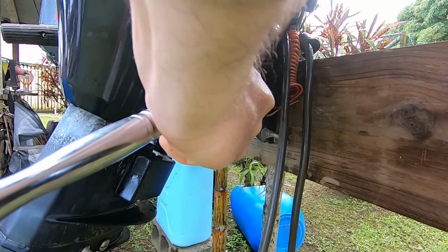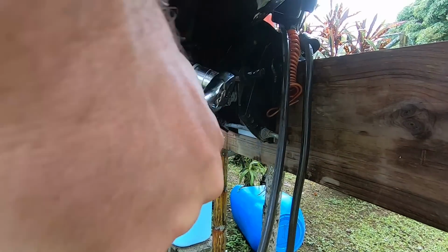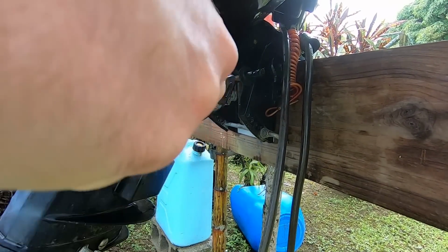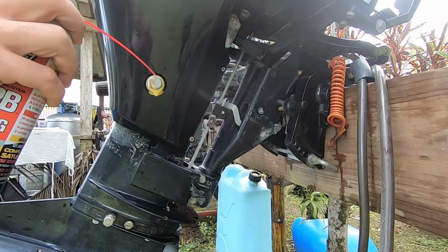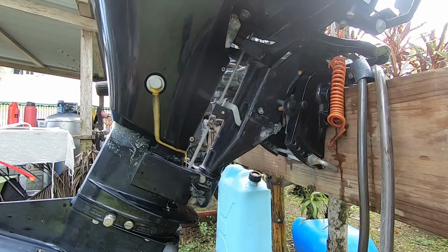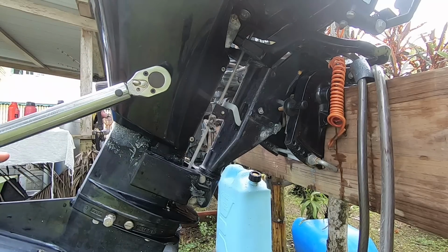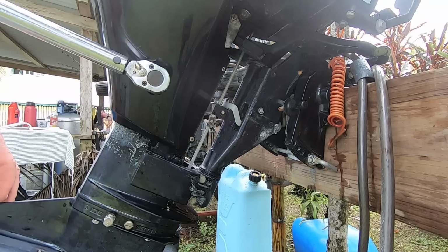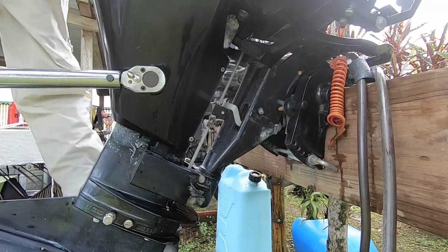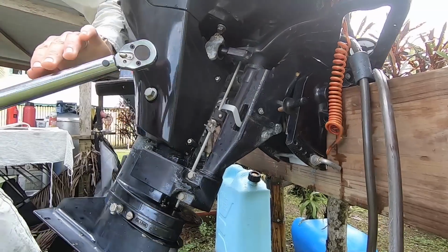I am by no means a good mechanic, but one of the things I have learned the hard way is to never try to force a stuck bolt loose, but rather to use penetrating oil like PB Blaster and just be patient. Give the oil some time to work its way into the threads. That method worked great here with this oil drain plug. It was stuck, not coming undone. A little bit of that penetrating oil, a little bit of time, and I was able to get it loose without damaging the threads.